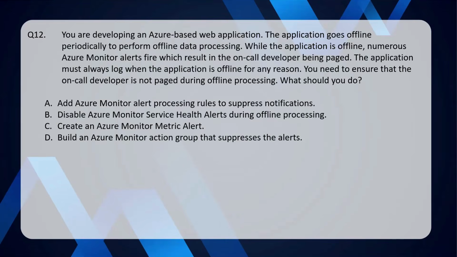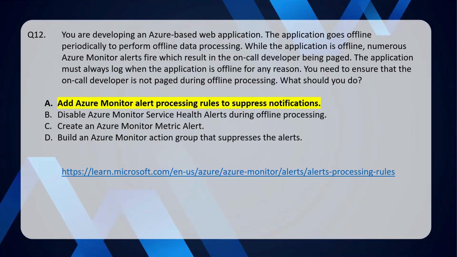Your options are add Azure Monitor alert processing rules to suppress notifications, disable Azure Monitor service health alerts during offline processing, create an Azure Monitor metric alert, build an Azure Monitor action group that suppresses the alerts. Now friends, alert processing rules are the right solution in this use case.